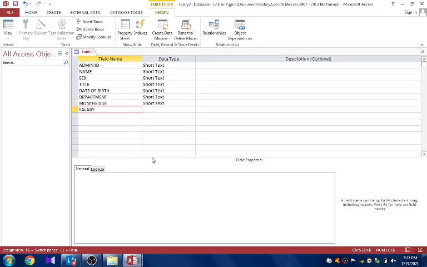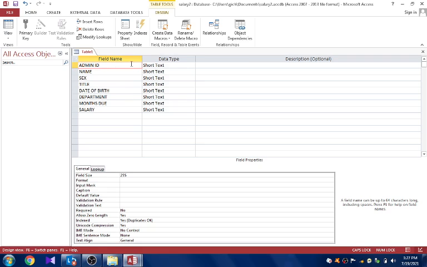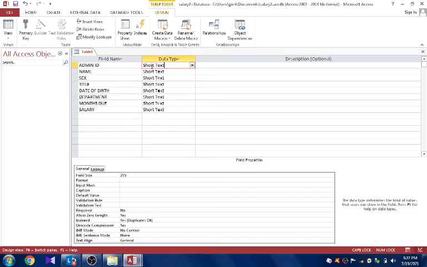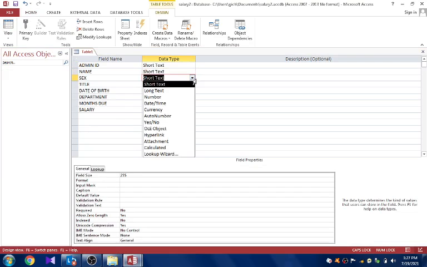This is the design view of the table, and we are communicating to the database that our table should look like this. We have 8 fields here, and each field has a certain type of data under it. Look here. For example, this one is text because it's a combination of letters and numbers. This one is also text. We're going to see the rest. This one is text. Depending on the version you're using, you can just put text.